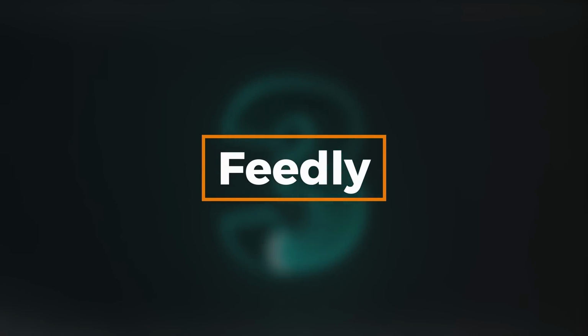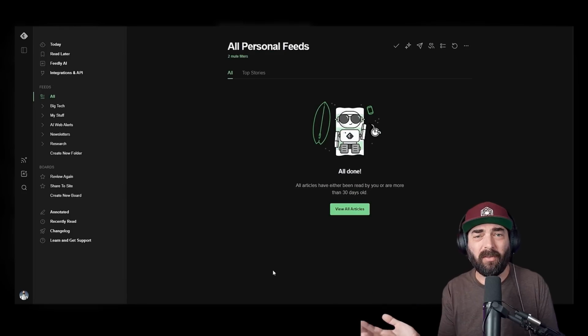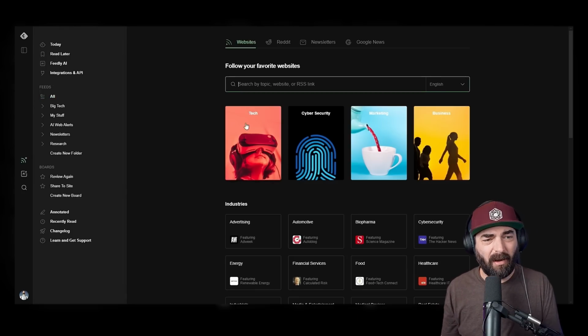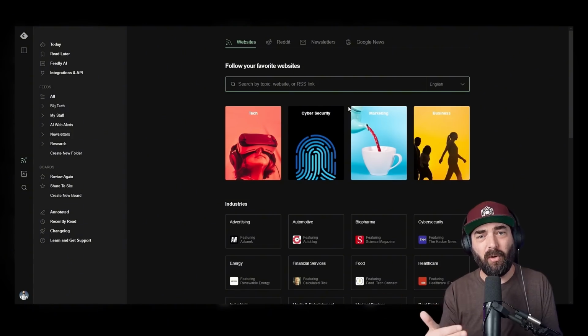Next up for me is this tool, Feedly. Now, Feedly, for the most part, is a pretty simple RSS feed reader. If you have blogs or news websites that you read constantly, you can come to this site, add the RSS feed to the site. Basically, you just plug in the URL here, and it will find the RSS feed for that website. Whenever a new post gets published to that website, it updates it in Feedly.